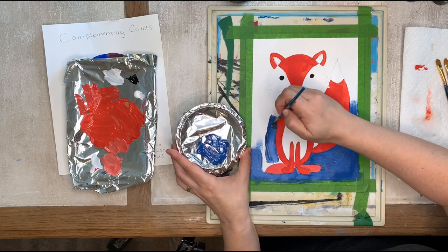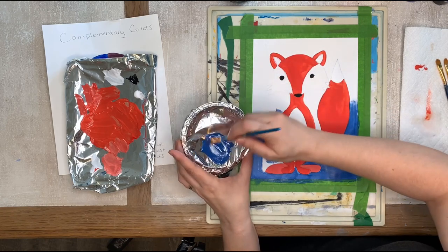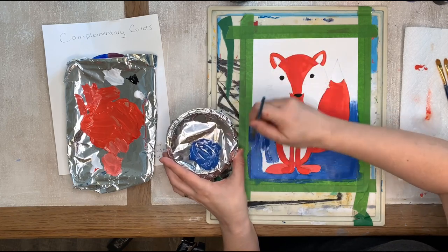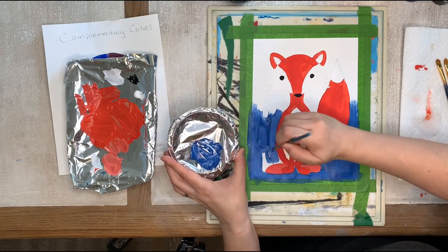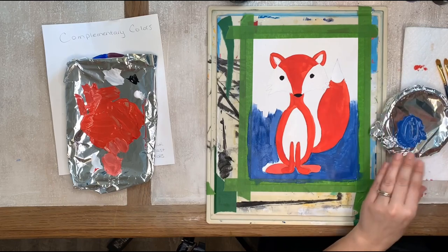Keep working all the way up. Just be careful when you come to this part of the face. You want to make sure that you don't, the white part on a white background can sometimes be a little bit difficult to see.